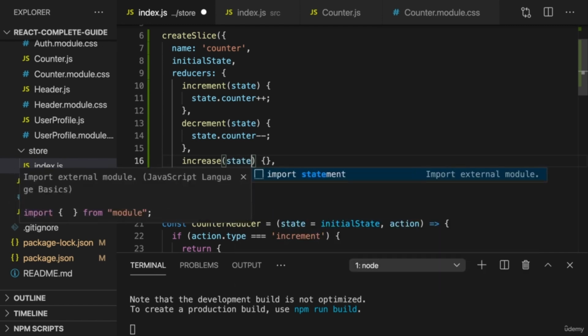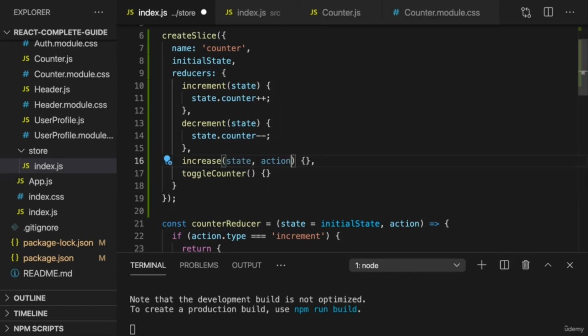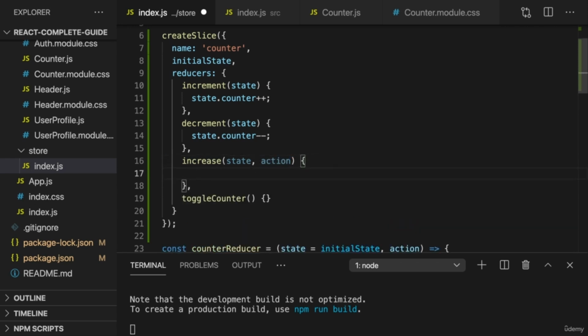Because these reducer functions here don't just receive the state, they also still do get the action. We just don't need to accept it in the other two reducers because we don't need to do anything with the action in there. But now here, if we need some data that's attached to the action, then we can still accept it as a parameter and use it in the reducer method.